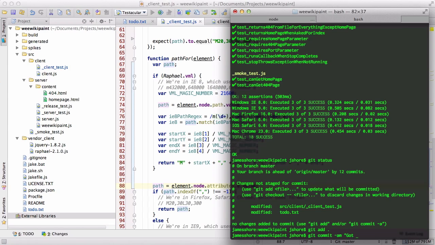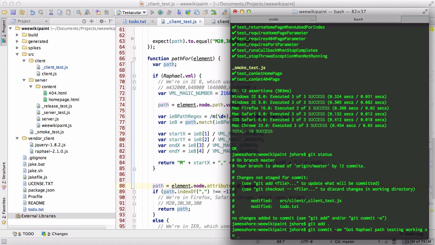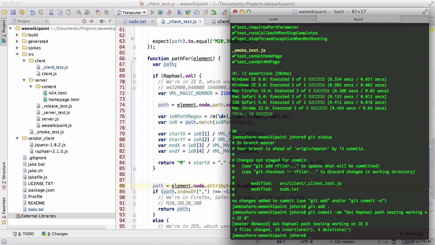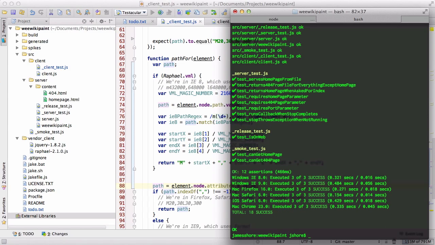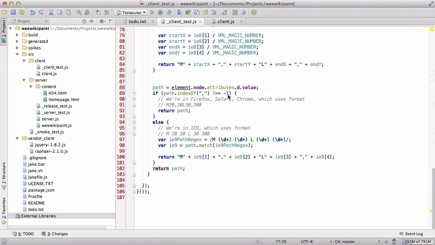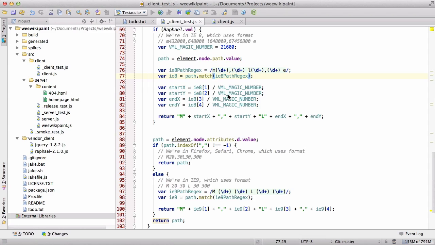So yeah, let's see. We got Raphael testing, path testing on IE8. And there we go. Done. So now what? Well, let's clean this up a bit.